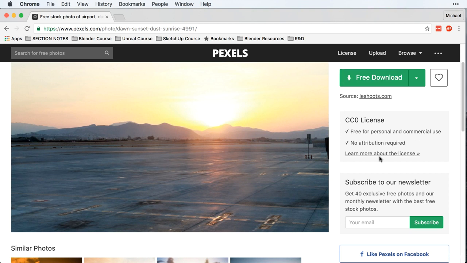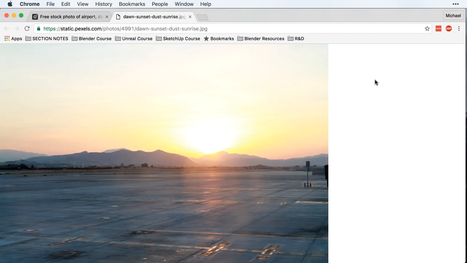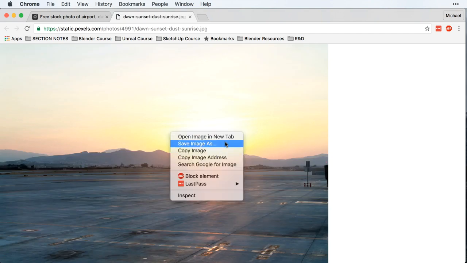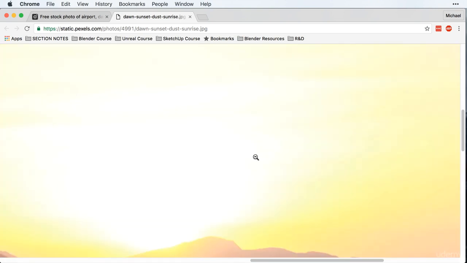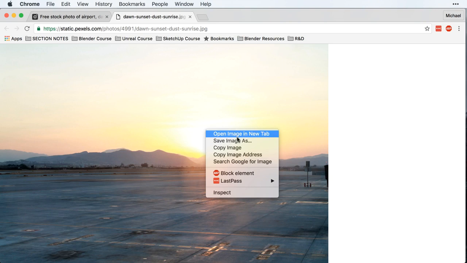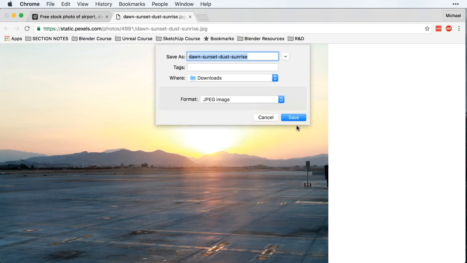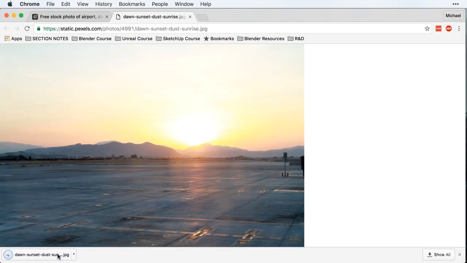But before I go any further, of course, let's make sure that this particular photo is suitable, because I don't know any of the settings. It might just be an image. Okay, so clicking download has just opened it up for me. It's a nice high-res image. That's very useful. Look at that, lots of detail. I'm going to right-click and save the image in my downloads for the moment and open it up.